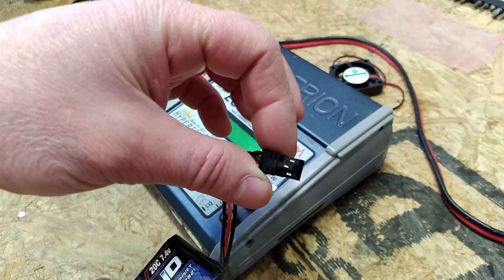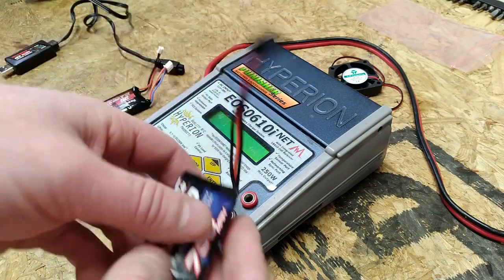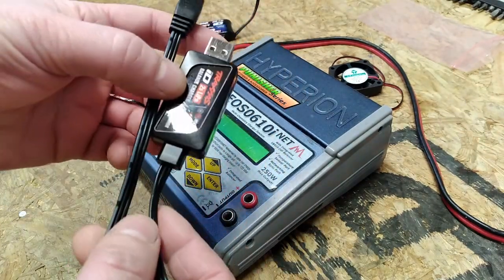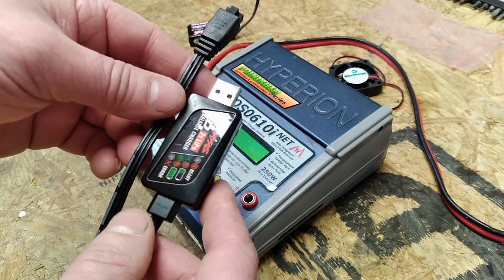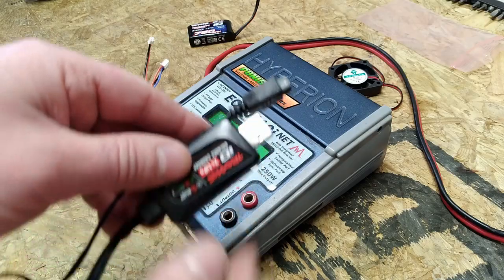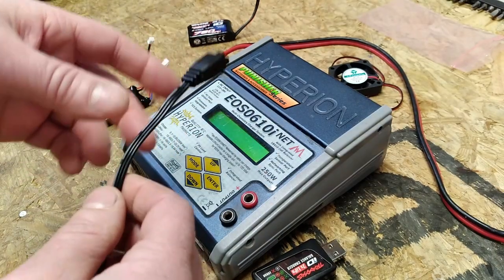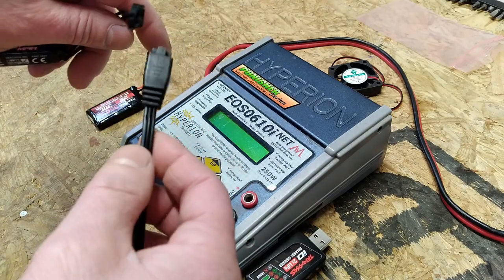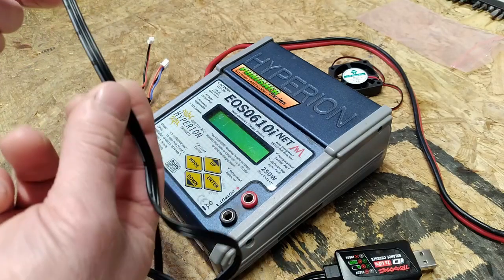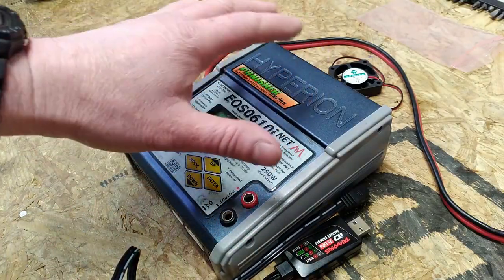This connector is just for the TRX4M as far as I can establish. I don't want to mess with the connector on the battery end — I want to leave that as is. The only charging option I have for that battery is the standard charger, which works fine, but if you charge the battery up, use the truck, and then want to put the battery on a storage charge, you don't really have too many options. So I wanted to come up with an adapter so I can plug the battery into this stock cord, cut it somewhere, and make an adapter to charge it on this charger to achieve a storage charge.